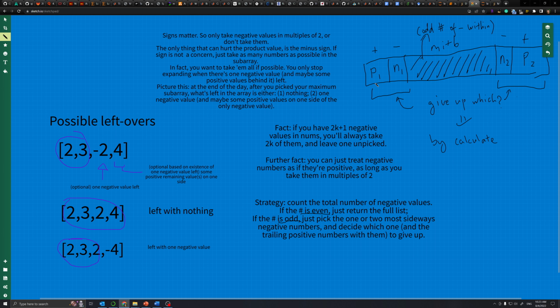So which one to ditch, which one to give up? We're going to calculate which one's larger: calculate P1 times minus N1 versus P2 times minus N2. And then give up the lesser.